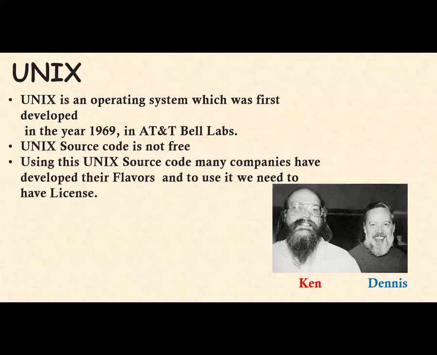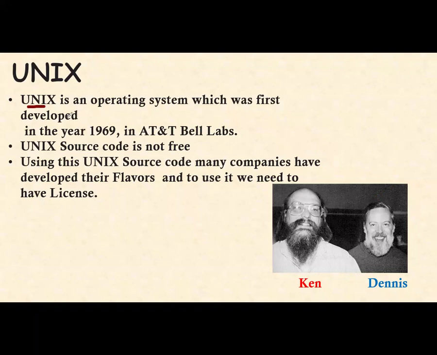Say, these two people on your screen, Ken Thompson and Dennis Ritchie. Have you ever seen them anywhere on the internet? Have you heard about them anytime when you were in college or university? Maybe you should, because these are some of the very important people in the history of technology. You know what these two people did? Ken Thompson and Dennis Ritchie, especially Dennis Ritchie. We use C, C++. Who is the father of C, C++? This particular person, Dennis Ritchie. Ken Thompson and Dennis Ritchie are the two people, my friend, who are responsible for designing the source code of Unix.